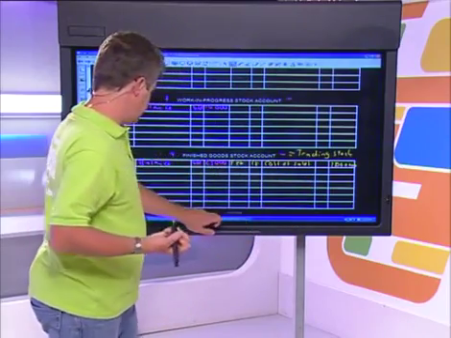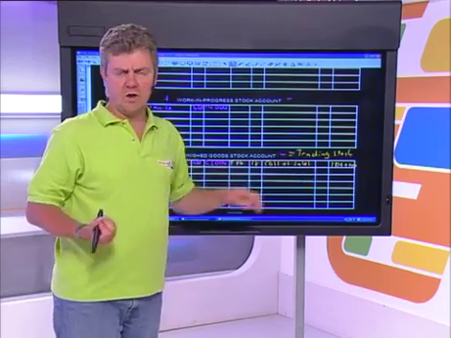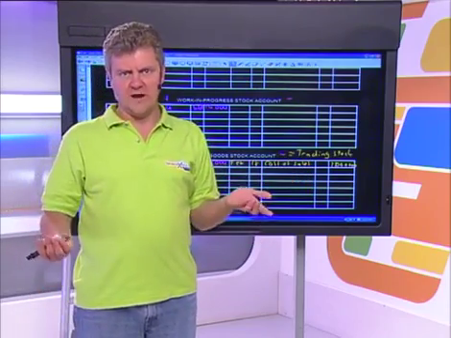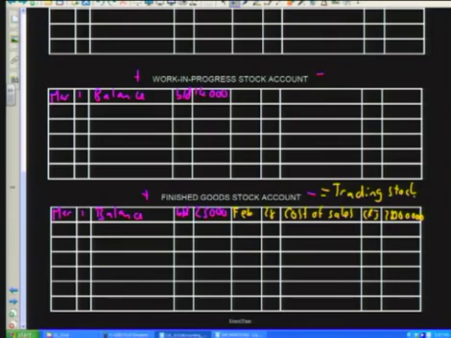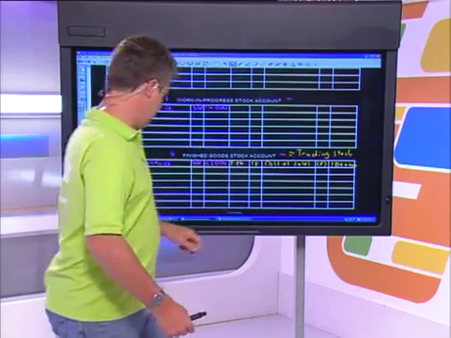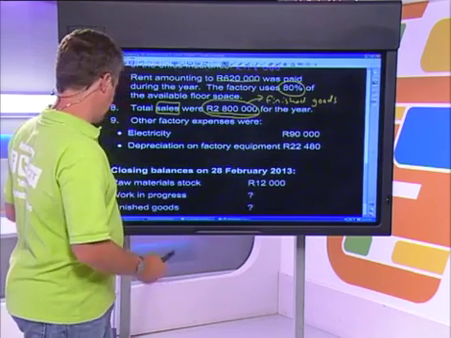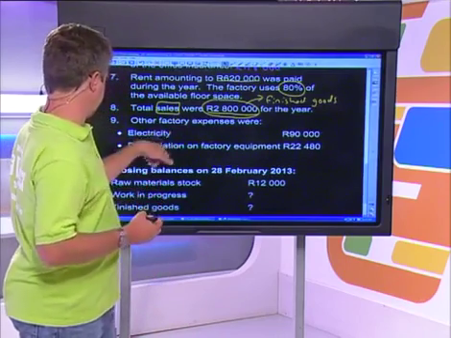And what we should actually do here is, we don't know whether it was sold for cash or whether it was sold for credit. The question didn't tell us. So you could either put CRJ in here or you could put DJ here if you sold it on credit. It doesn't matter because the question didn't give you enough information for that. Okay, I think we've got time for one final adjustment, which is the last one here.